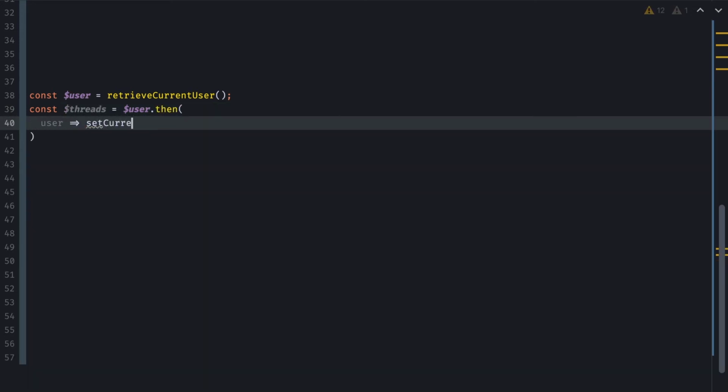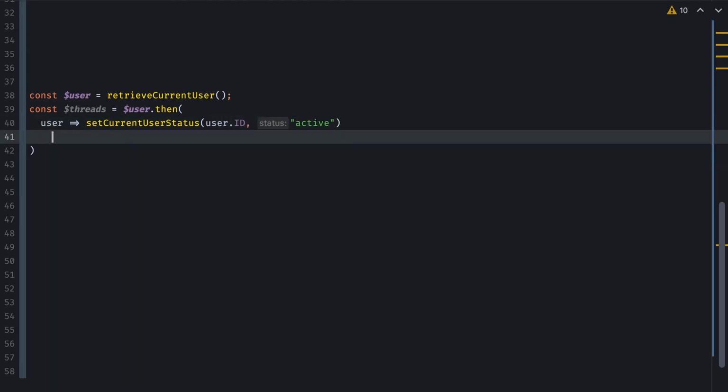And so first, while we have the user, we can set the status of the user to active. And then retrieve all the active threads for the user.